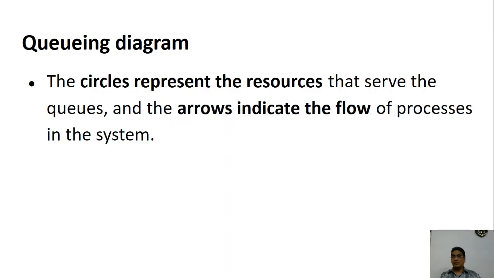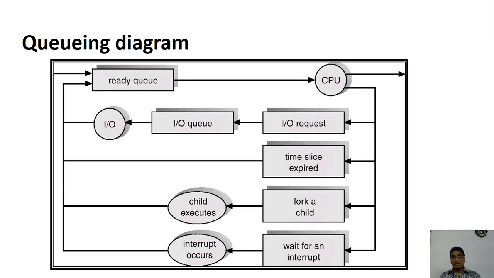Again, I've already told you, a circle represents the resources and the arrows represent the flow. So in this case, the arrow will show you how the program will work. Now, it may so happen that you have a process which is getting executed, and finally at one particular time it will complete. When it completes, it comes out of the queue. It won't go to the queue because its work is completed. Or it will go back to the queue if something is pending and it is not completed. If you completed, then there is no point in going back.